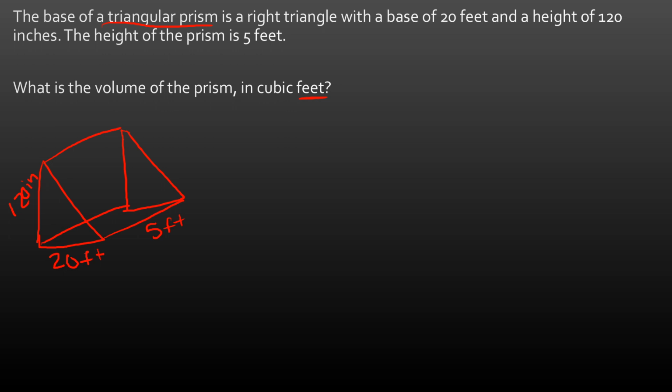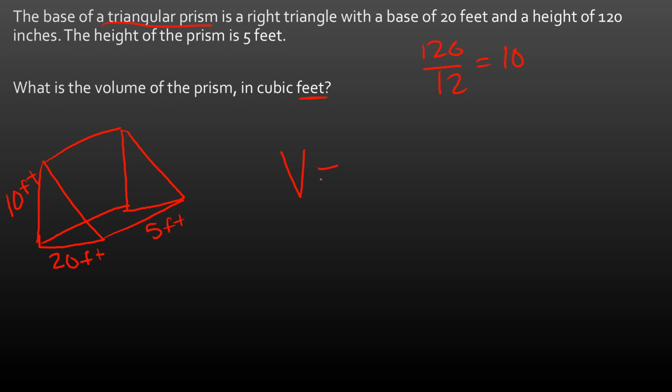All right, well, right off the bat, I see that 120 inches, and in my brain, I'm like, I need to change that to feet. To change inches to feet, we need to divide by 12. So 120 divided by 12 is going to give me 10. Okay, so that means that this side over here is no longer 120 inches, it's going to be 10 feet.